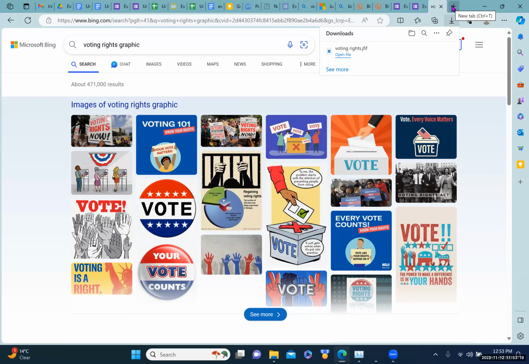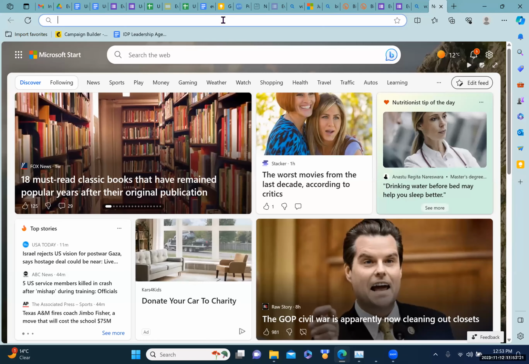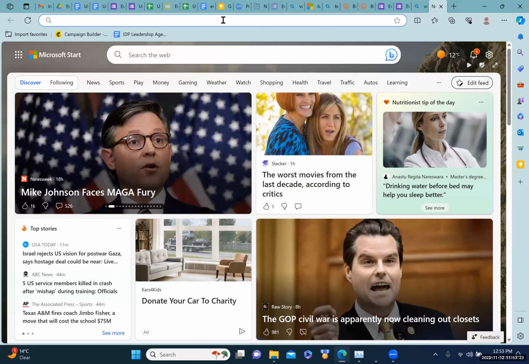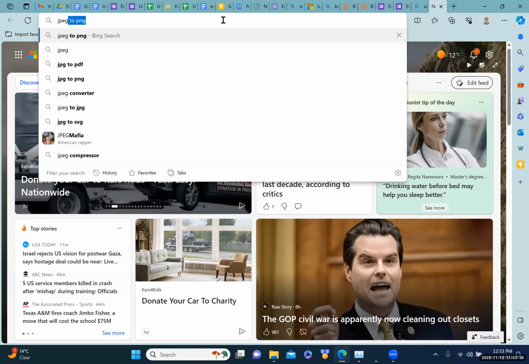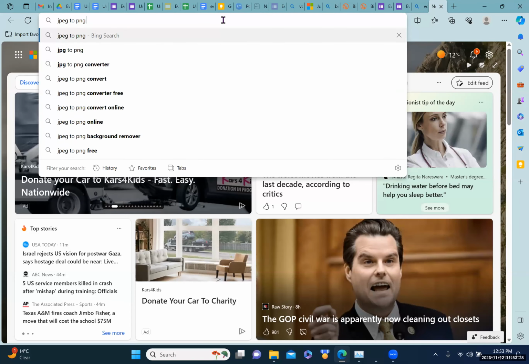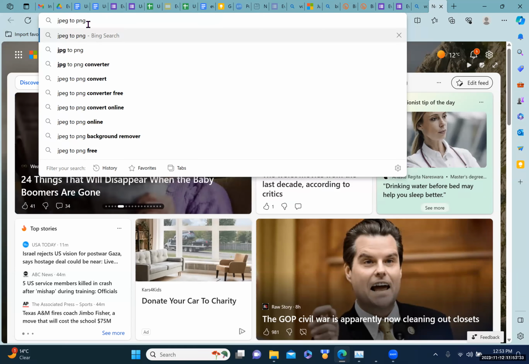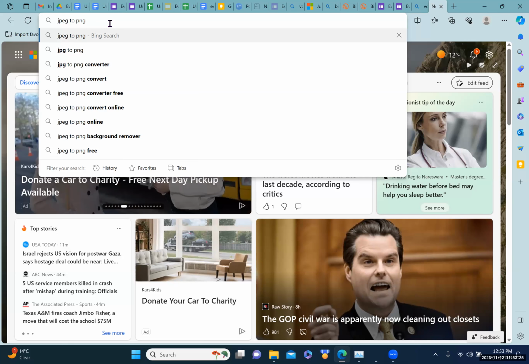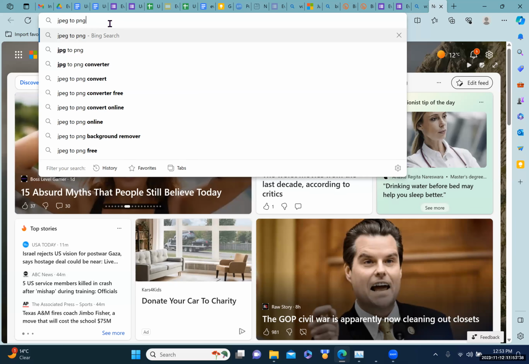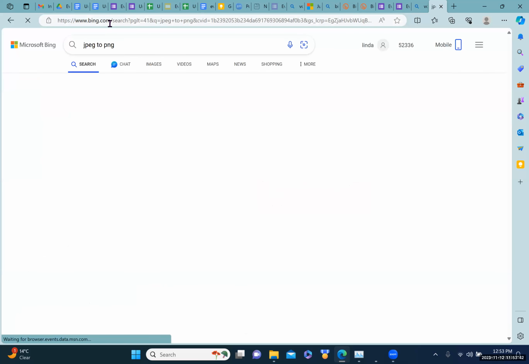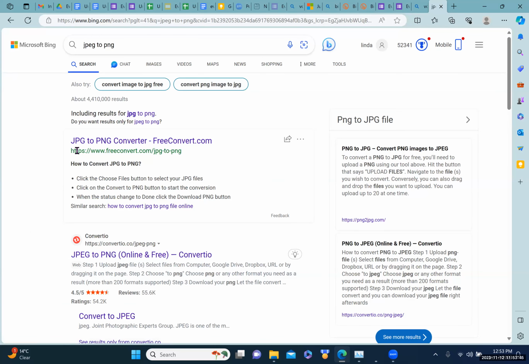So the other tools that are out there are conversion tools. Let's say that I have this JPEG and I want to convert it to PNG, which is what MailChimp accepts. So I'm doing JPEG to PNG. And you don't have to know, because I don't know, what a JPEG versus a PNG is. I have no idea. I just know that MailChimp does not like JPEG. And I learned it the hard way. There's a couple different tools. This Convertio I've used a lot, and it's free. It's online. It says JPEG to PNG.